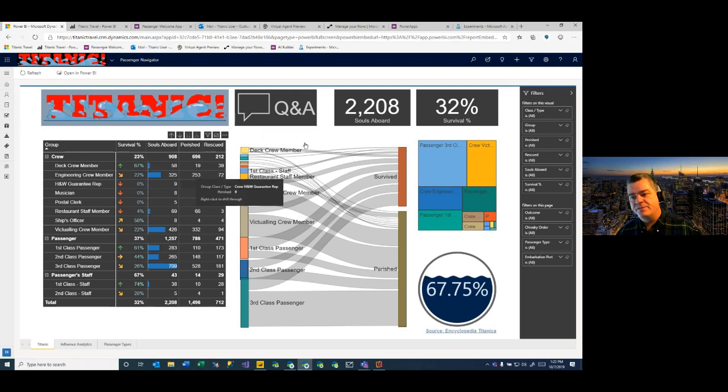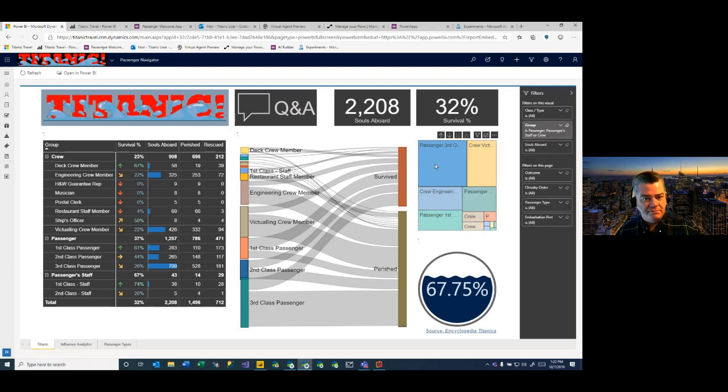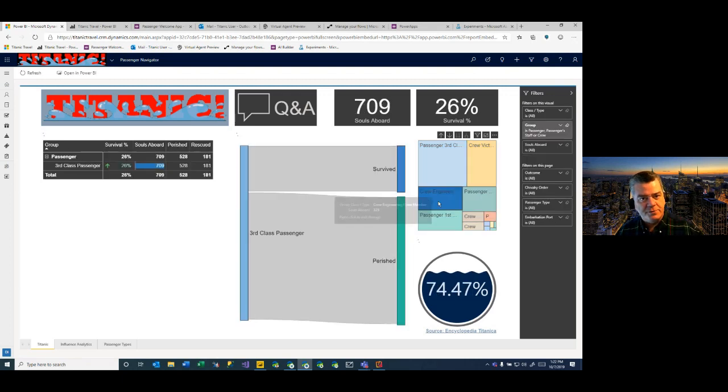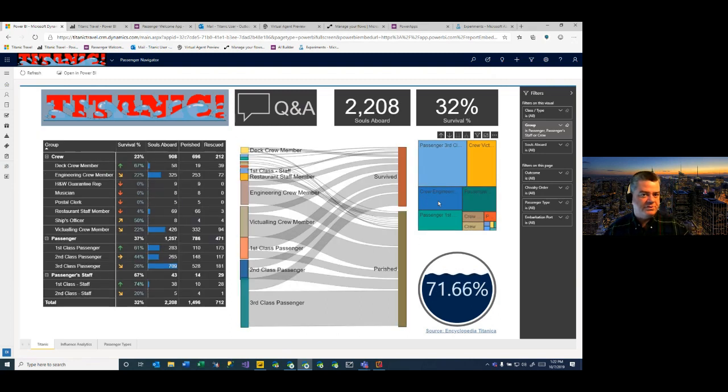But as we start navigating, we can cross filter and take a look at different areas within this. Maybe we start saying, okay, we're preparing for our passengers in Titanic 2.0. I'd like to know what are the factors that really influenced whether or not somebody survived or perished on the original Titanic. Because if we understand those factors, we can build better safety or find ways to adapt our new boat to compensate for the weaknesses of what we had in the past.